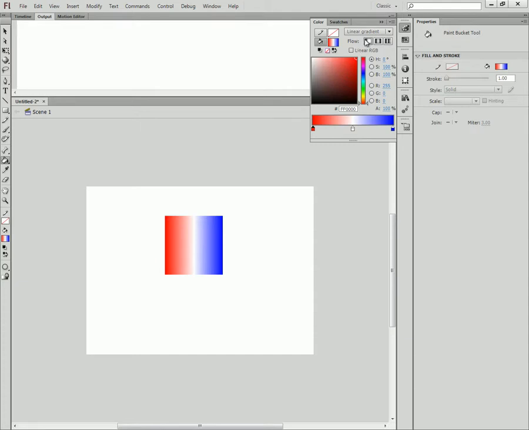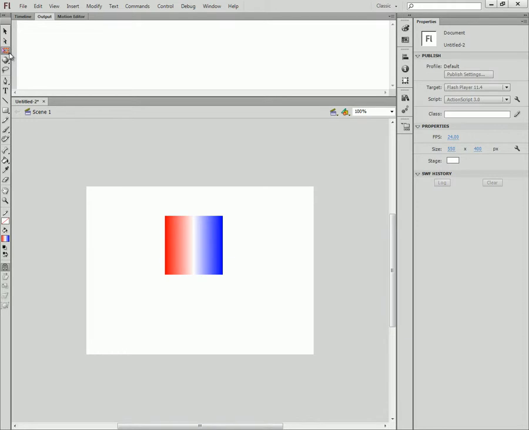Now there's a couple options called flow, and right now if I change any of these, you're not going to see any difference in what's going on. So I'm going to go ahead and leave it on the option called extend color, which is this first one. And I'm going to go to my free transform tool on the top left. I'm going to hold down the left mouse button, and underneath it we have the gradient transform tool.